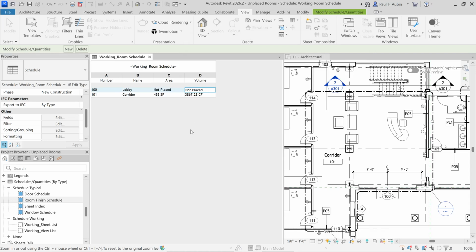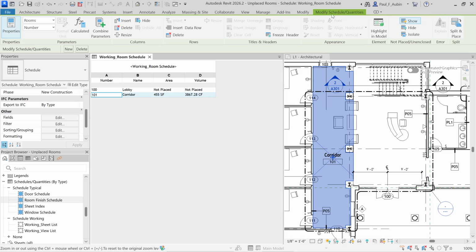Okay? Now, if you want to delete a room permanently, then you can do so from the schedule. So what I'm going to do here is select the corridor 101, and click over here on the Modify Schedule and Quantities tab, and there's a Delete Rows button right here.